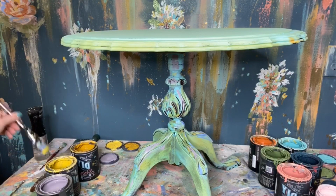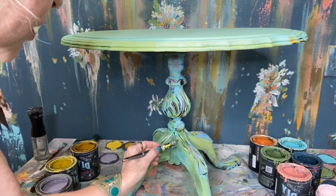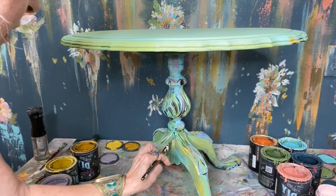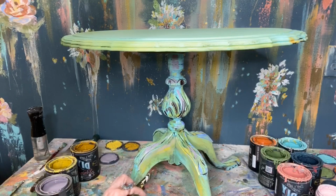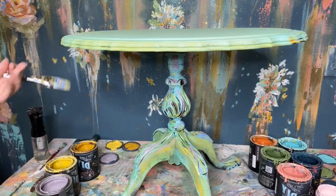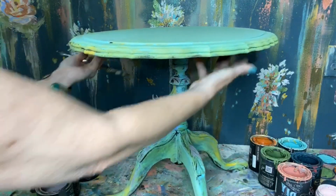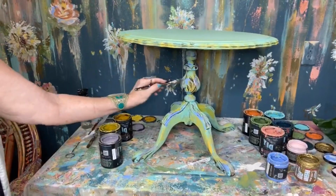Now I want to brighten it up, so I'm going to go in with my Liquid Sunshine, and I'm going to start working that down. Maybe have that a little bit heavier. I did dampen it. That was just water when I sprayed earlier. So I'm going in and doing that, and I'm just going to continue to turn it. It doesn't have to be all matchy-matchy, but I like a consistent or maybe a cohesive look, if that's an easier way. You can see it.